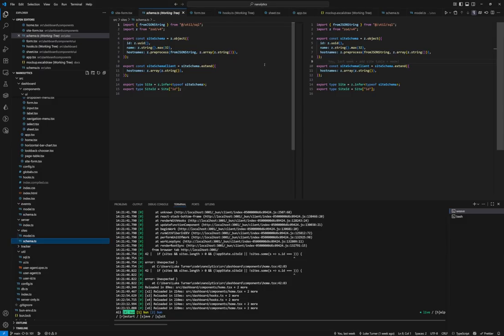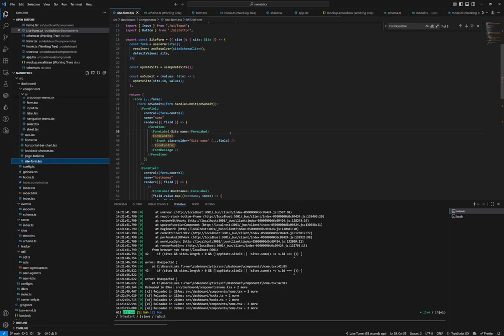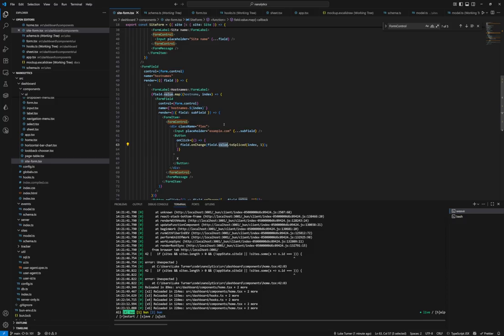Not entirely sure. I'm sure there's some way of handling this better. Because again, the issue being that this field.value is not updated immediately, I believe because these other form fields are uncontrolled.